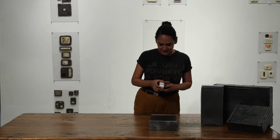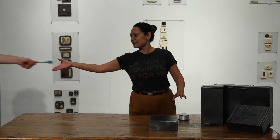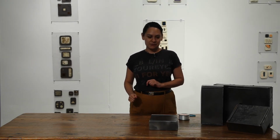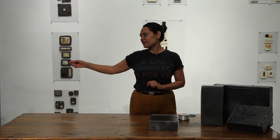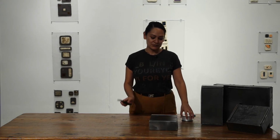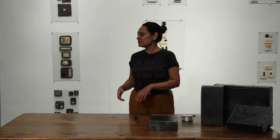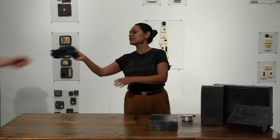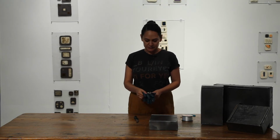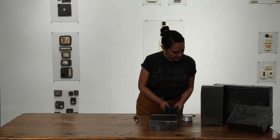Okay, then we need some scissors. Thank you. Then we need a knife. This is a funny one. Speaking of, this is not a project for kids by themselves. Either an adult should make this or an adult supervising a child. Then you need some gloves. These gloves that I have are lined on the outside with some kind of rubber, and that helps me pull the wire very tightly.